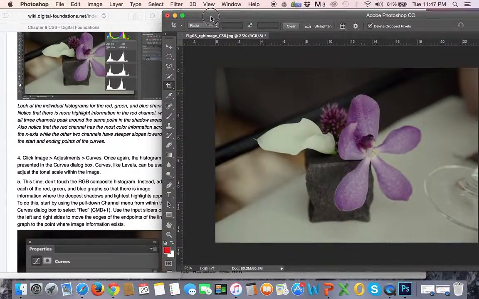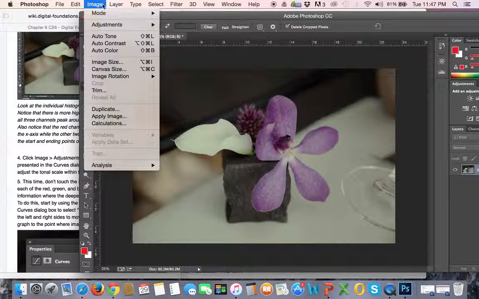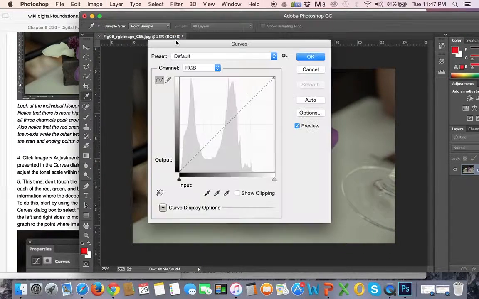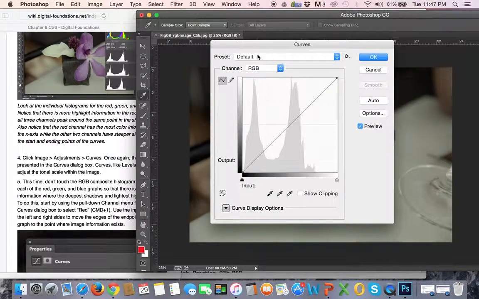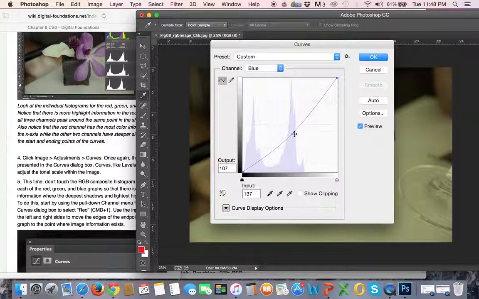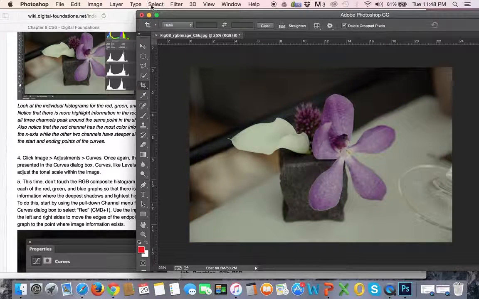Okay, next thing we want to do is adjustments, image, adjustments, and curves. This is going to pull up your curves palette here. And this is how you can adjust those different colors of light. So you can separate out the blues and the greens, and just the reds. Just go in there and start playing around. And what you will find with curves is you never want to be very extreme. You never want to be very extreme with it.